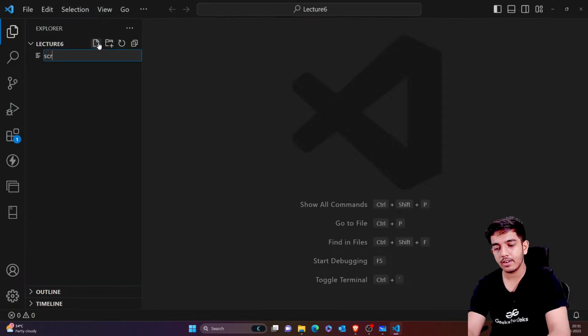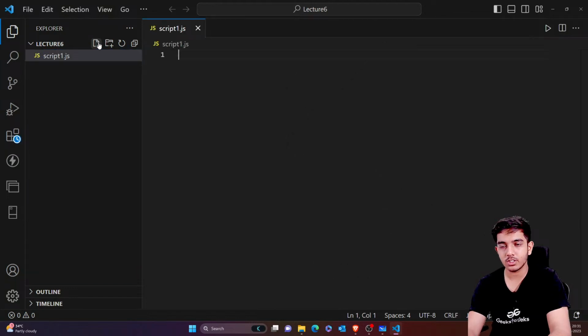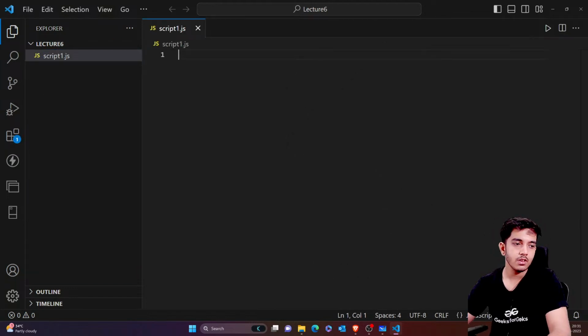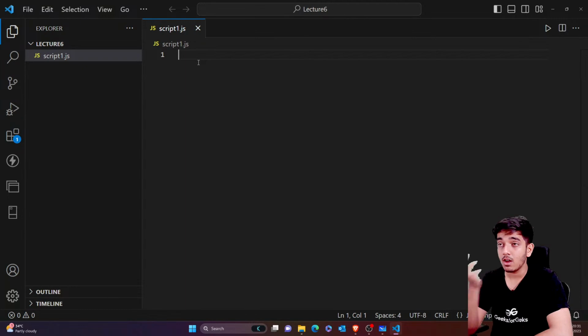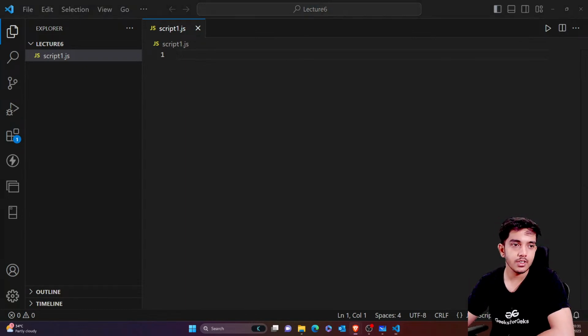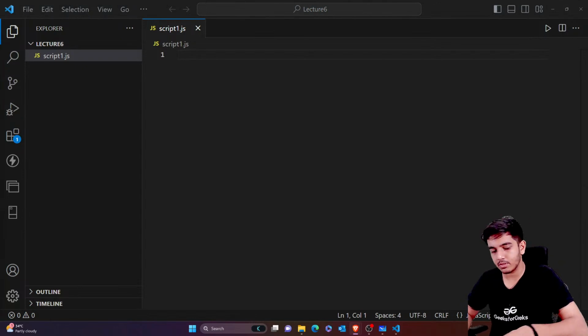So let's create a file named script1.js, and here let's write a node first, then we'll be performing an insert operation, then we'll be performing a search operation here.